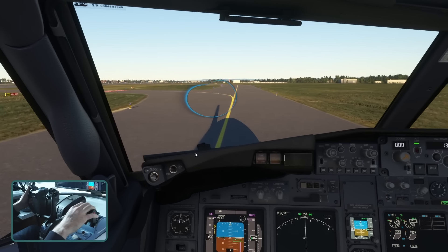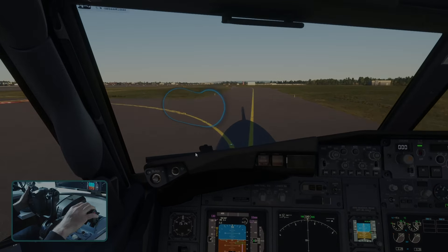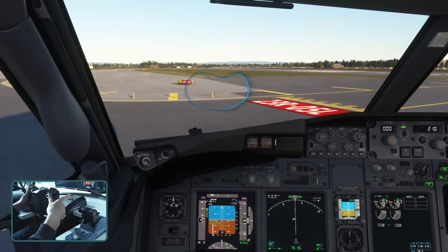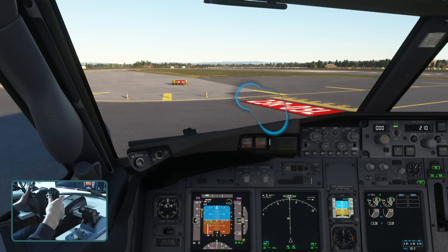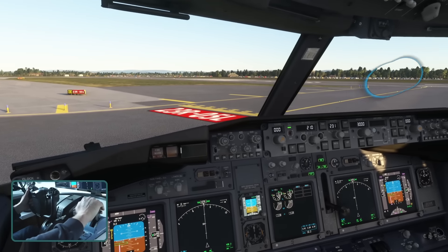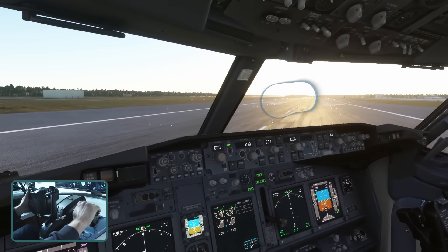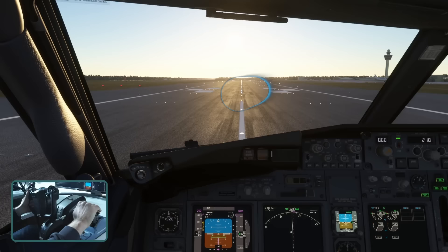That combination, that blend of head movement and eye movement, is really quite special. I was quite taken aback when I tried it for the first time earlier — I didn't expect it to be as good as it was. We're holding short of 23 Right. Just to show the toggle again: click the button, it's on. If you look really far over and then turn it off, it gracefully returns to the normal view with no weird snapping. The Tobii Ghost bubble is also working, so you can see what I'm looking at. The two features work independently of each other, which is really nice.